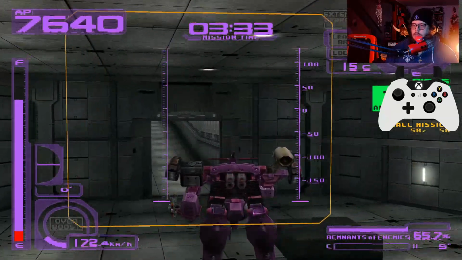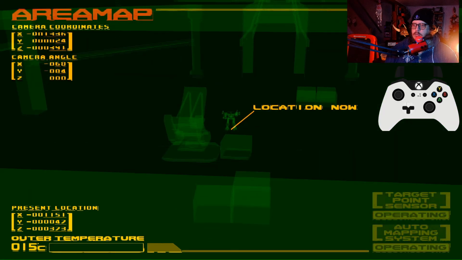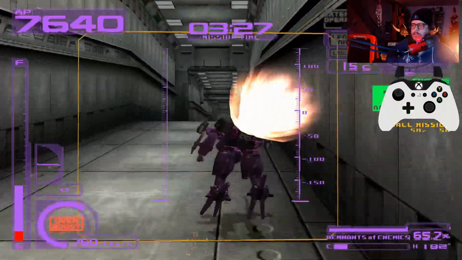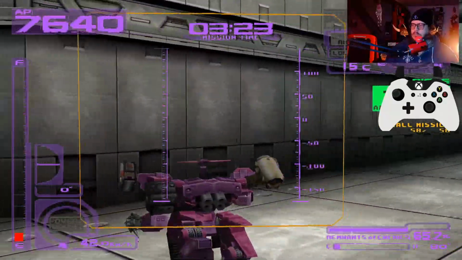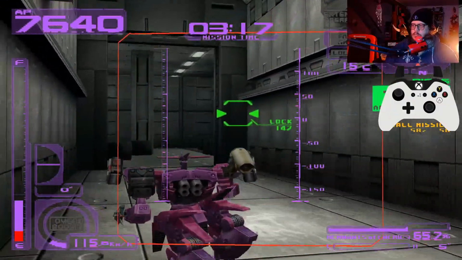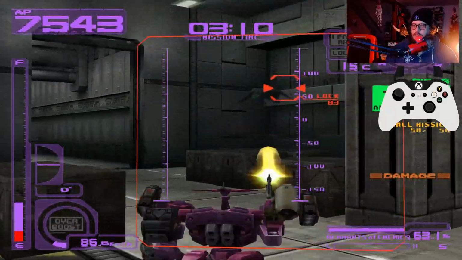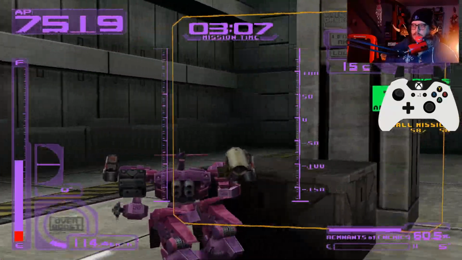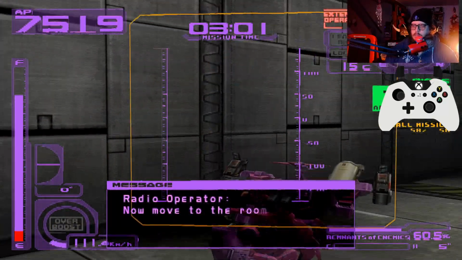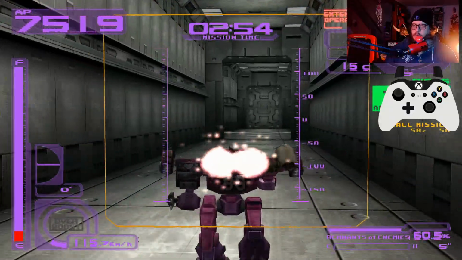I'm in South Class, so I need to go back up. Assuming that's what that means. Like, it doesn't look like there's any. They're on the glass table next to mommy's chair. I thought I had a good generator, but I'm like, no energy left. Where was that? There it was. Now move to the room in the west and disarm the bomb there. It's an oddly specific way of doing this. Like, just let me go wherever I need to go.